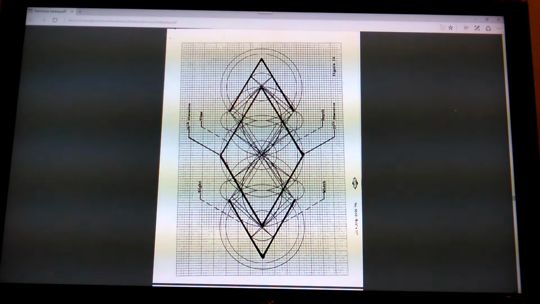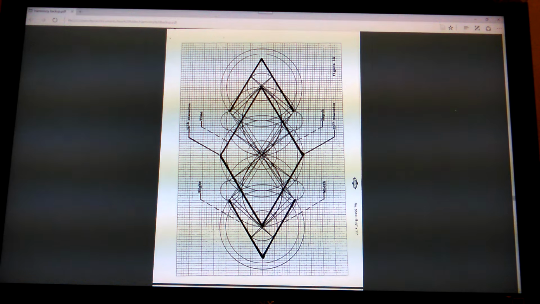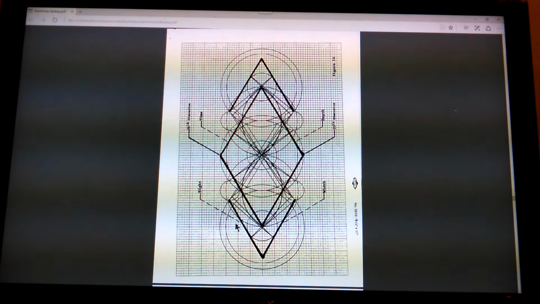So let me try going back to reading the paper here. Physicists agree that time and space are so connected that one could not exist without the other. Here the 25th dimension is space and the 26th dimension is time. That's what I meant to say. Only the areas outside the 25th dimension are affected by it. Everything outside of this diamond is the physical universe, and it's bound by the laws of physics. It's bound by the third law of thermonuclear dynamics: energy can neither be created nor destroyed, etc.